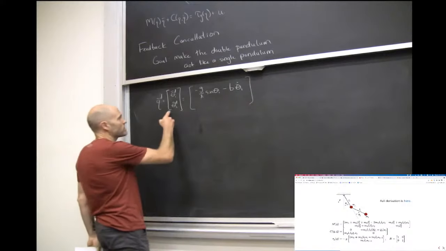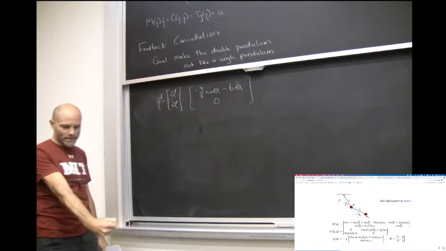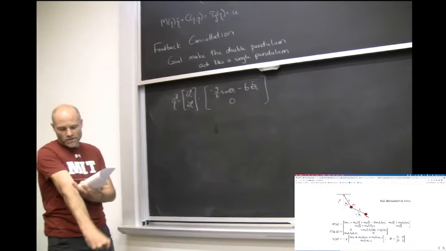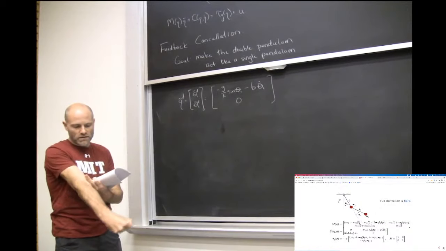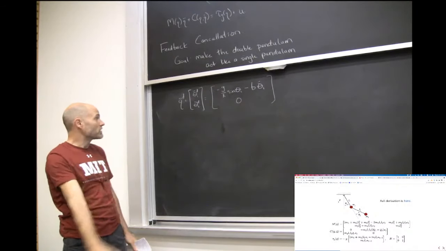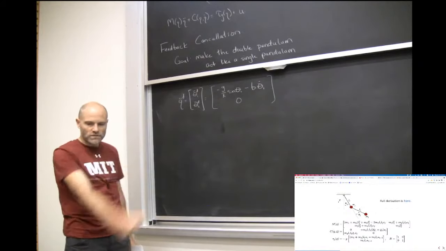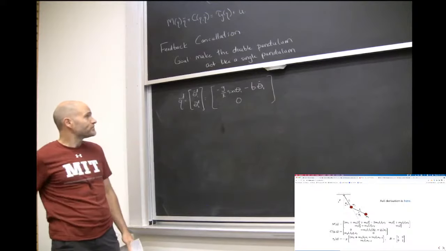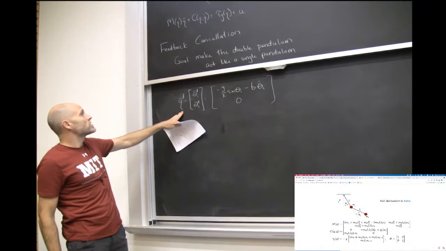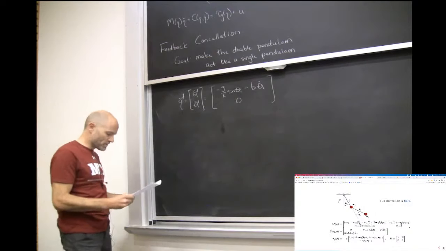And there's a handful of things you could write here. Let me just cartoon it. Let's say I want the desired acceleration of the second link to be zero. In practice, if it doesn't start straight, maybe I would put in a little feedback control to make it go straight. But in general, I want to pretend that it's not there and not move, and I'll make the whole thing swing like a single pendulum. So that's just a different desired acceleration, not the one that naturally happens with the physics of the double pendulum.